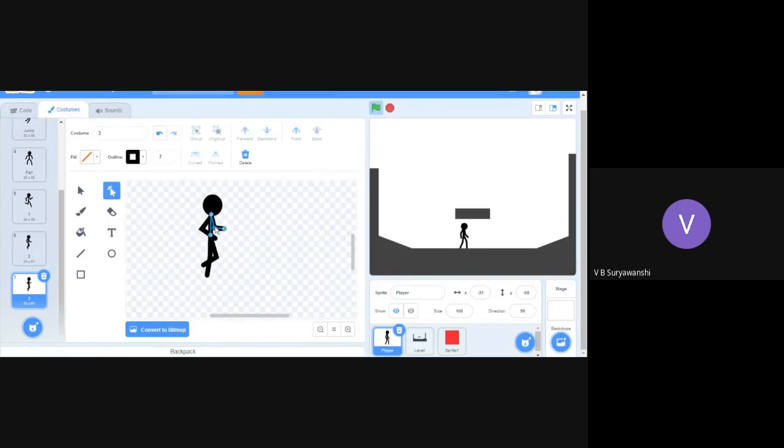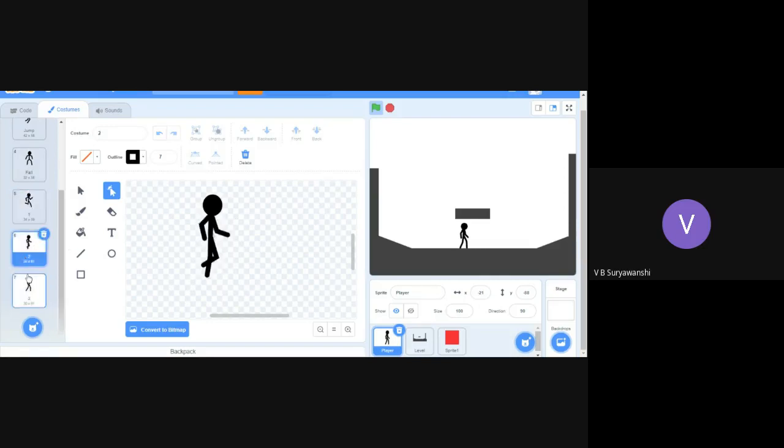This hand's coming from this. So you can just experiment to see what makes your costume look good. So now these are 3 frames.